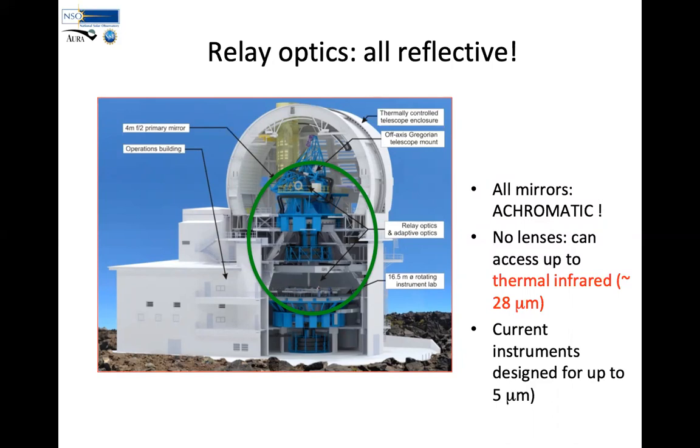I don't know where the 28 microns come from, actually. It might be something intrinsic in the properties of mirrors. It's the atmosphere. The atmosphere? It's the atmosphere. Okay. And then you're going to the radio window after that.